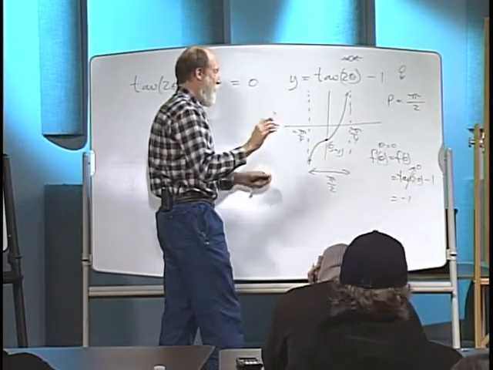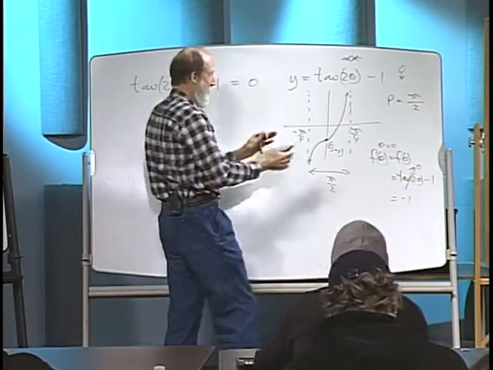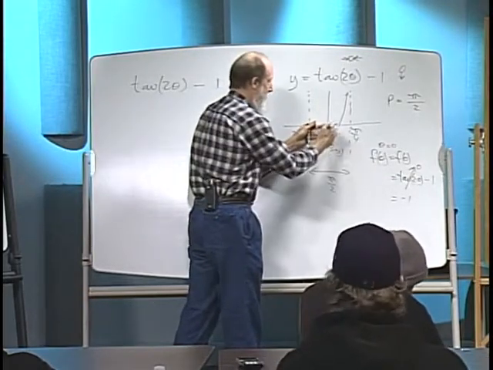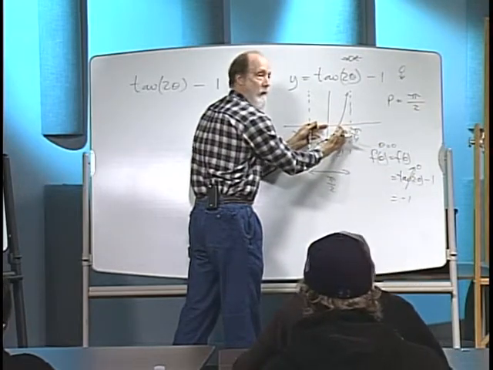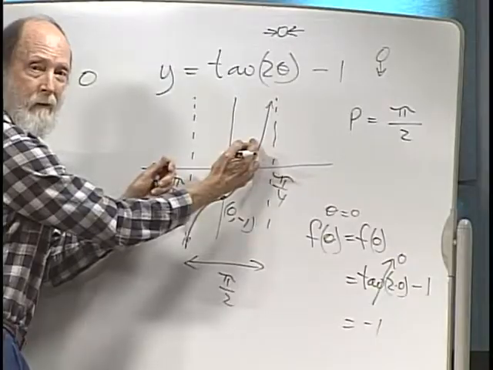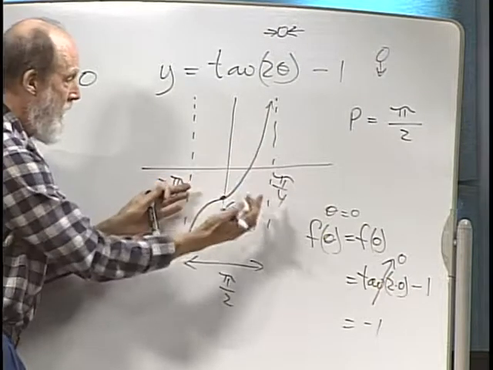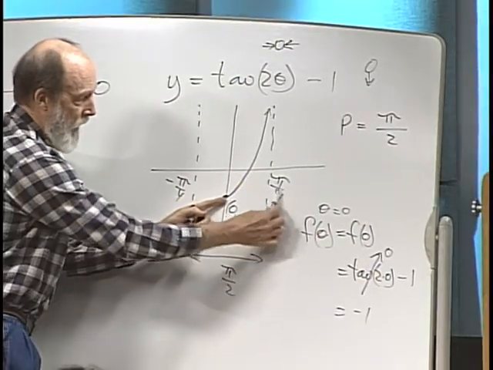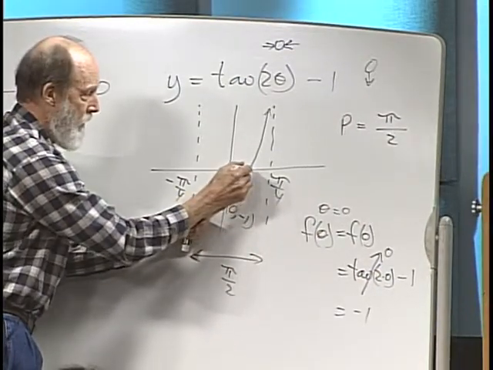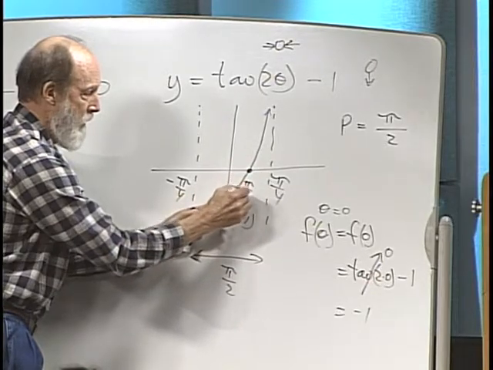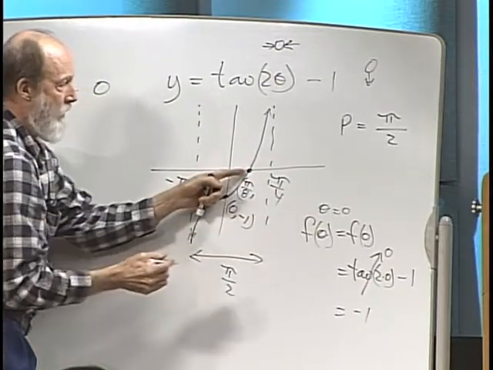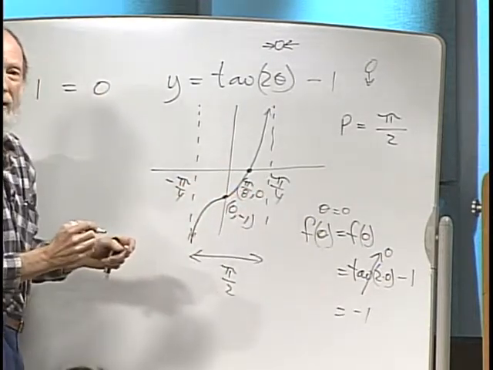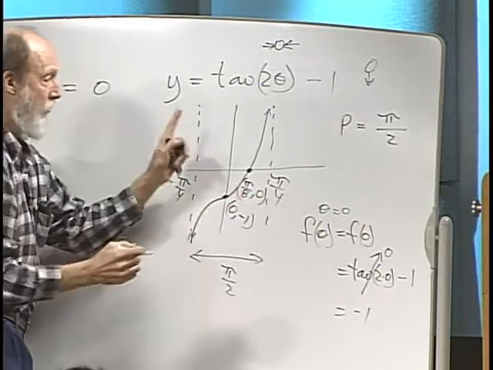You also know characteristics of a tangent graph. If you're at what was normally your 0 here, you know that if you go halfway over to that asymptote, you would normally be up at 1, wouldn't you? Like at 45 degrees on the original. But since this got squeezed in, it should make sense that if you come over halfway to this asymptote at pi over 8, that should give you a value of 0 right there, right? For the y value.